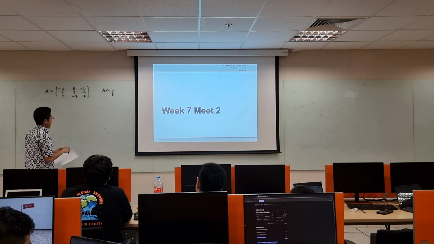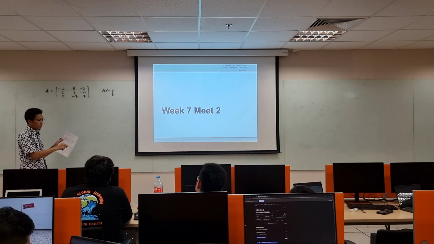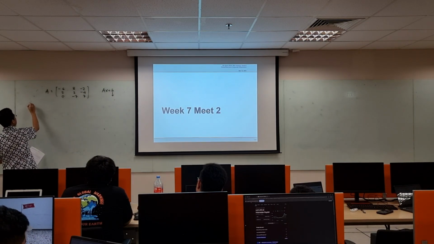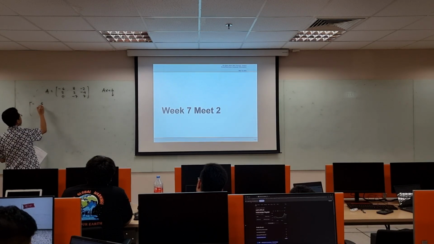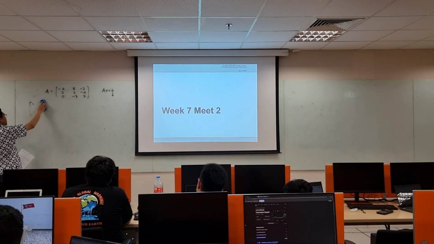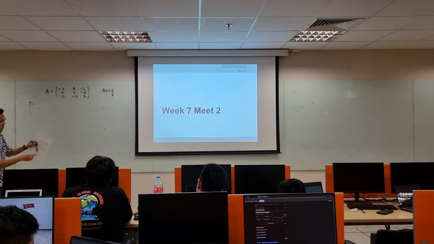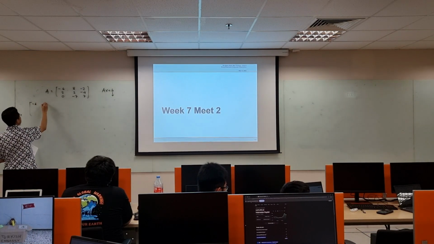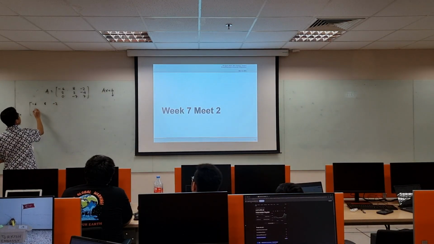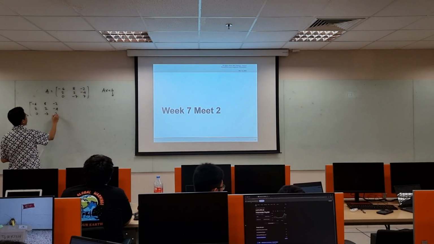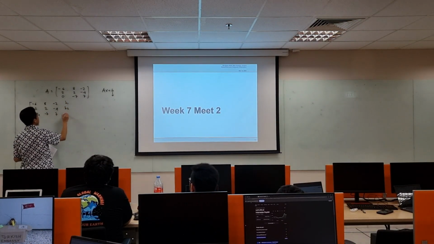The step is given already in the problem: you have to first make it an upper triangular matrix. So what you need to do is first augment the matrix, as stated in the problem. I write down A and then the B as the additional column. So you write down B1, B2, and then B3.